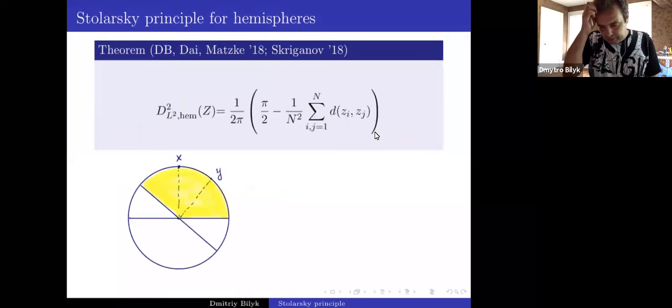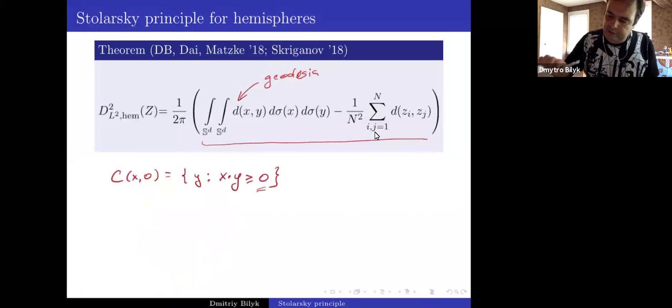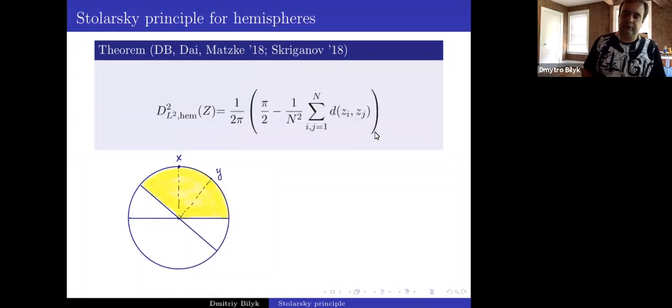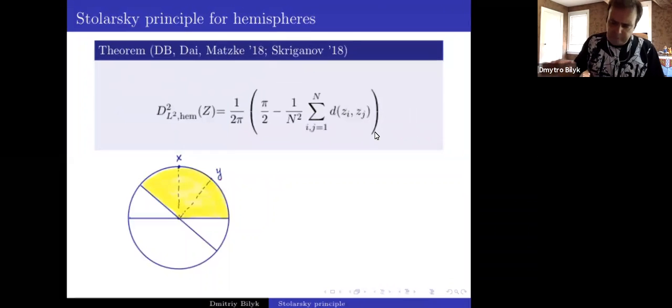Okay. And it's actually also very easy to see that this integral here is equal to pi over 2. Okay, well, points are orthogonal on the average. Right? So you get this relation. This immediately has several consequences. Okay, by the way, this relation here was proved independently by Ryan Fang Dai and myself and Maxim Skriganov in the same year, but absolutely independently, which was sort of funny.